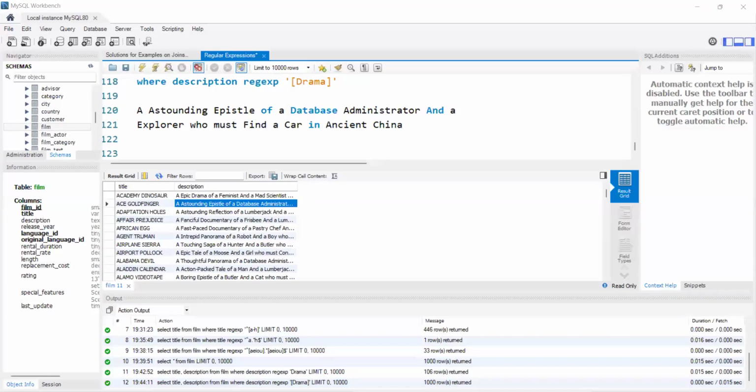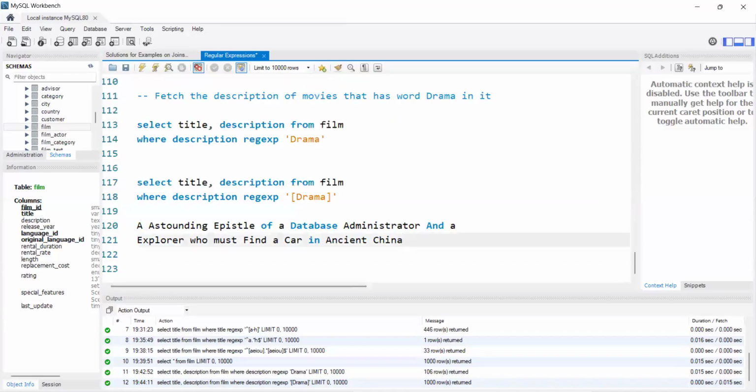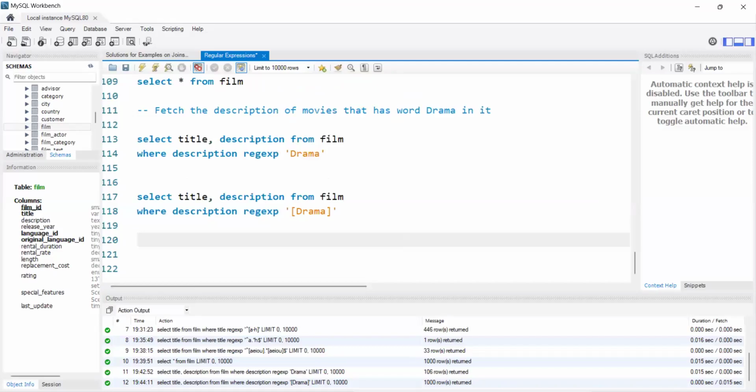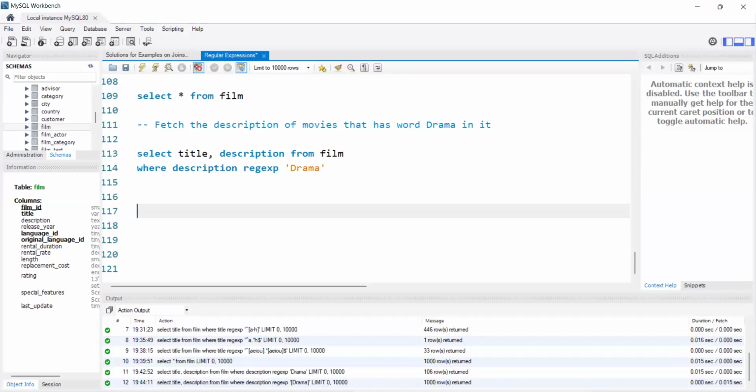It will display the list of that. It can contain DRAMA taken separately, and it can be anywhere. It will search for that list. Right? Clear? So I will remove this from here, because for this question, this will be the answer.